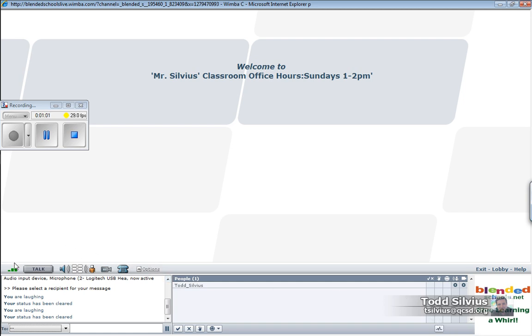Now we're going to be moving on to this row of buttons right up here. These buttons here indicate your communication strength with the classroom. For example, you can see now I have 3 bars. In other words, a strong, solid connection with the Wimba Classroom server. If only 2 bars display, the color coding system goes to yellow, and if the smallest bar displays a red signal, a red color scheme will appear.